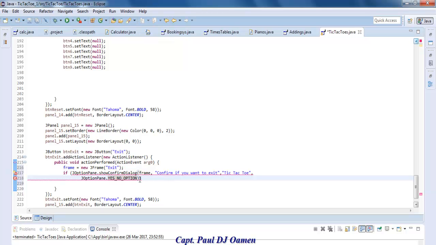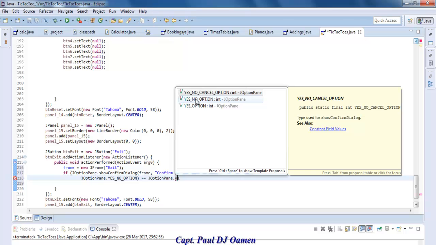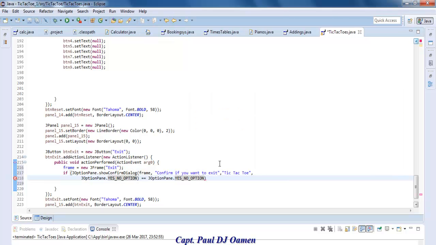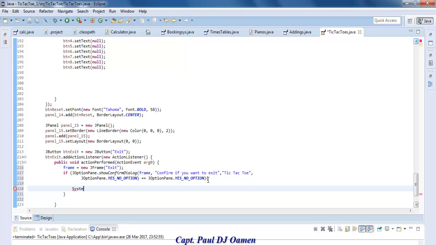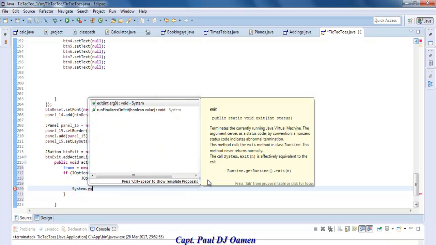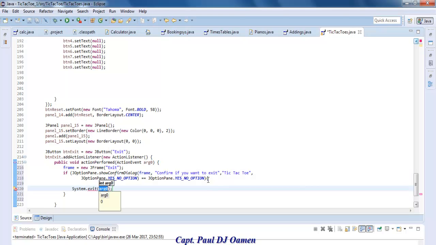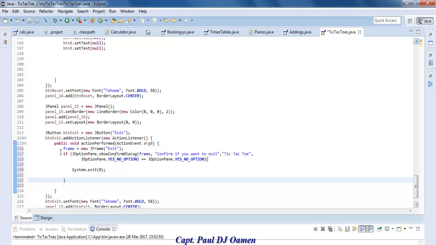Okay, and right here we say equals JOptionPane dot yes no option. Okay, and then let's say System dot exit equals 0. Right there. Okay, I think that should do it.